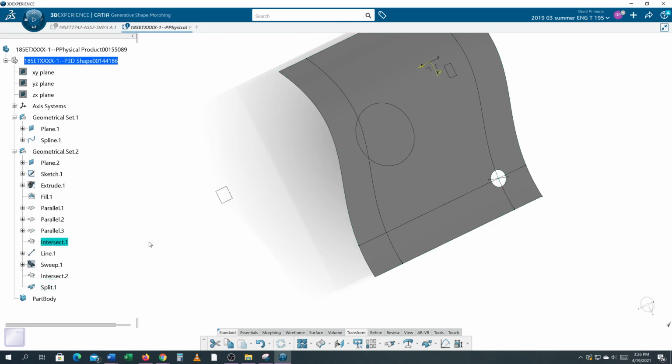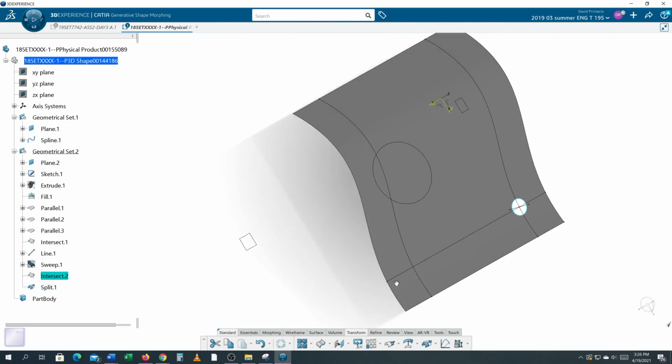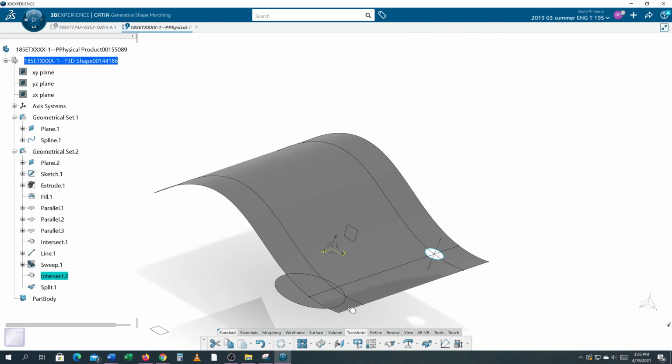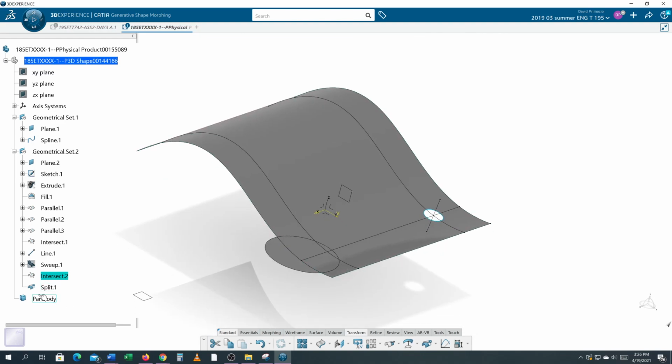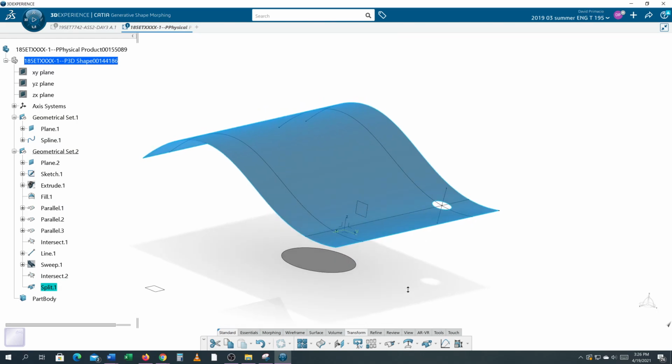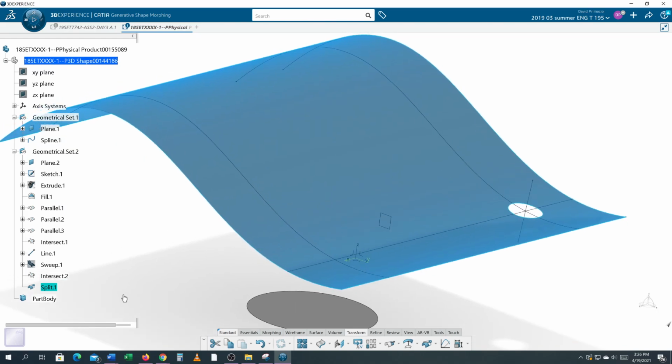The intersection over there, I created a perpendicular line to the surface, and then I used the sweep command to create a circular surface to go through it, which I then did the intersection, and then I used the split command to split that intersection out to have that hole. It might behoove you to take a quick snapshot of my specification tree.